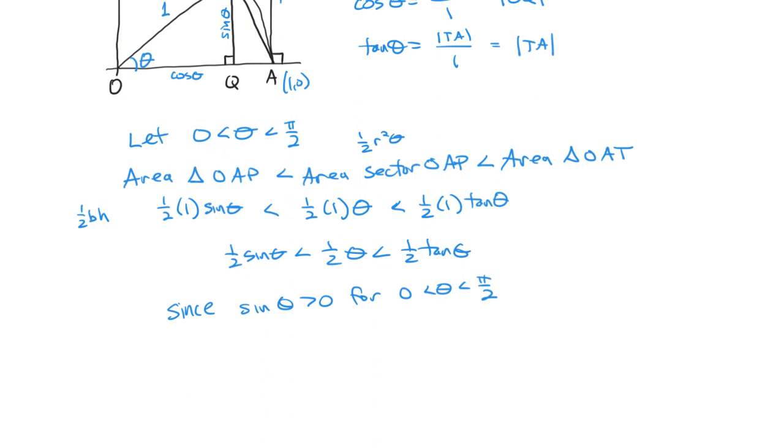And just think of the sine graph here. So if you look at the sine graph, let's say this is pi, and here's sine, it goes up like this, right? Here's pi over 2. So on this interval between 0 and pi over 2, sine is definitely going to be positive, right? There's no negative values there. Okay, so because of that, if we were to divide this compound inequality by, say, sine of theta, we could do that. We know it's positive, and we wouldn't have to worry about reversing the direction of the inequalities, right?